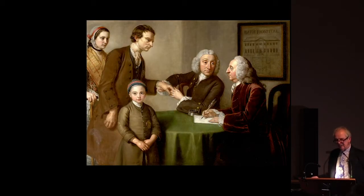I'm going to look at it in detail and talk about various aspects of it. First of all, you'll notice that there are five figures here. The figures on the left are patients, and the two gentlemen on the right side are a physician and a surgeon. Most people know William Oliver's portrait because he appears on a well-known biscuit — the same profile. The other gentleman is Jerry Pierce. The three patients were labelled as suffering from rheumatism, the lady on the left; the gentleman was suffering with palsy; and the boy had leprosy. That was what they described these problems as in the 18th century.